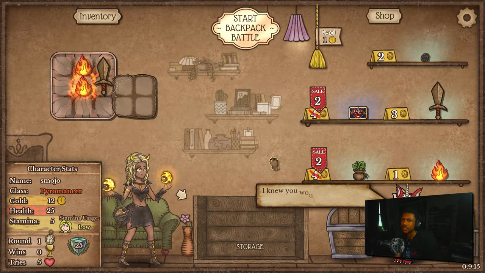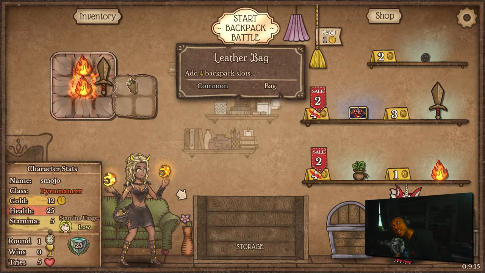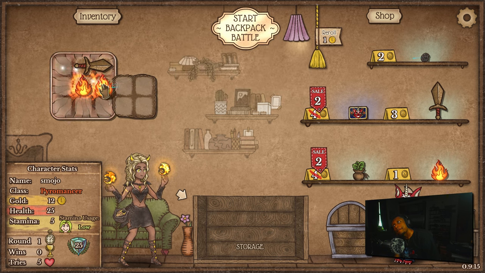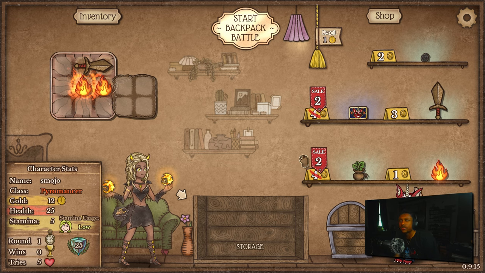Alright, let's do this. Do I like this shop? I actually don't know if I like this shop or not. It's doable. We might get lucky.